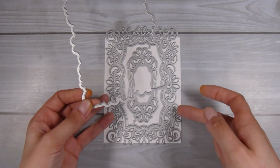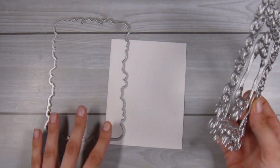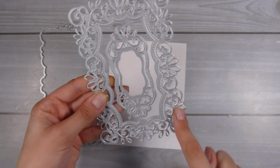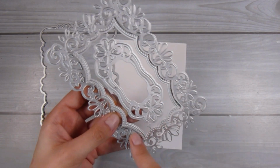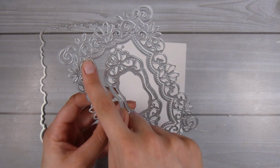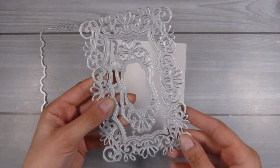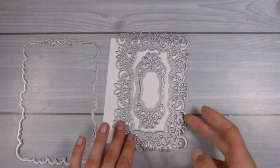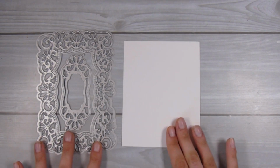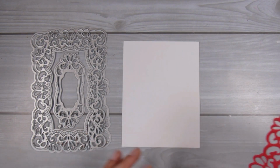Now obviously you can cut all of these apart, so there's the outside die, then there's a decorative edge die, then there's another little inside die with a dotted pattern around it, and then there is the inside decorative die. So I have cut these out, but as you can see I've left mine together.